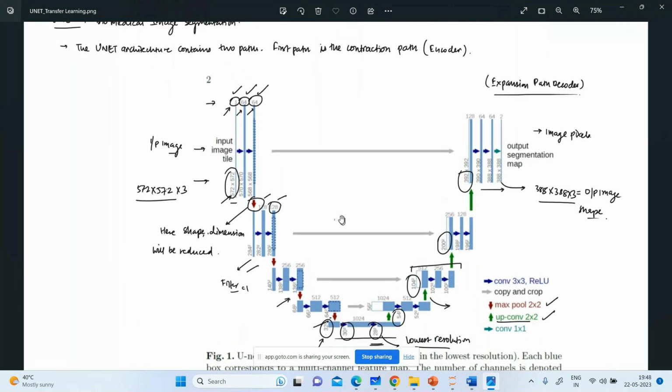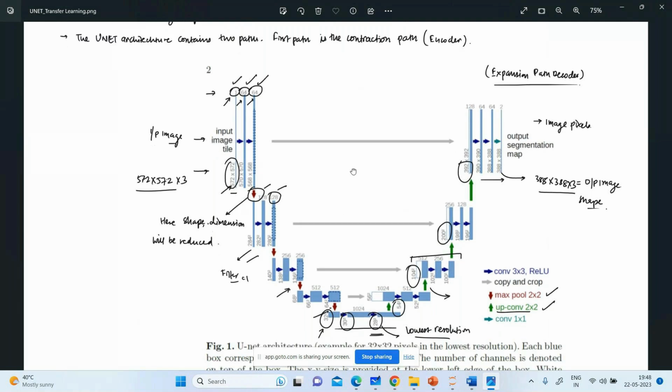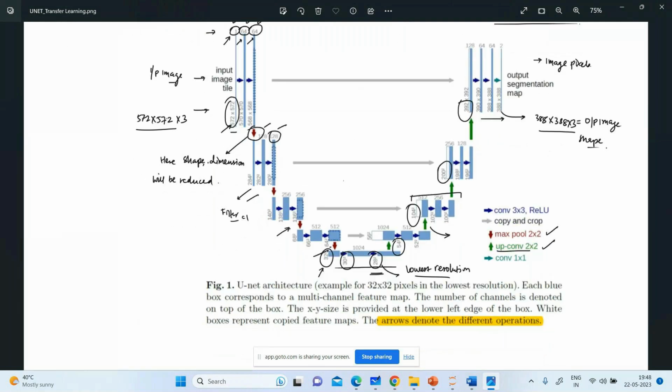Not only tumor, it can detect other things as well, like if somebody is having, let's say, pneumonia, we will be able to detect the region in the lungs x-ray where exactly the affected region is, what portion of the lungs is affected and what portion is still not affected.